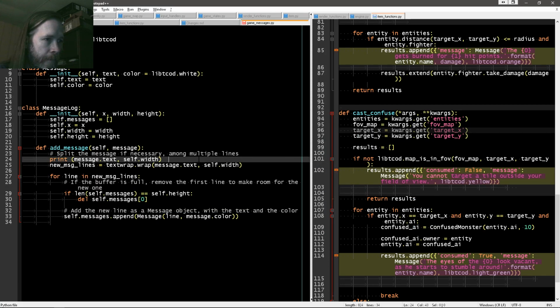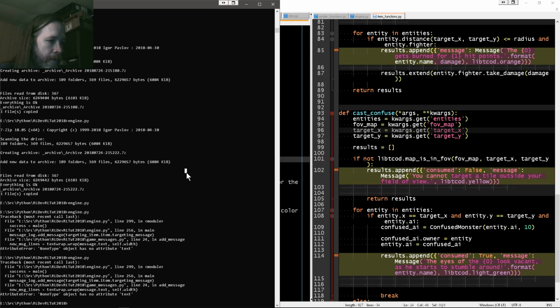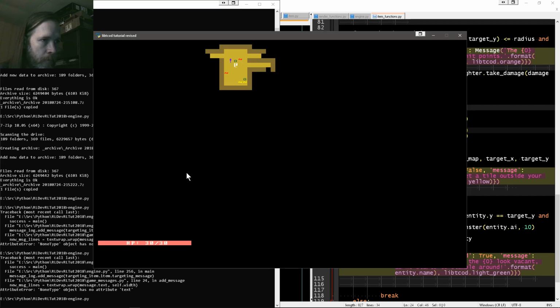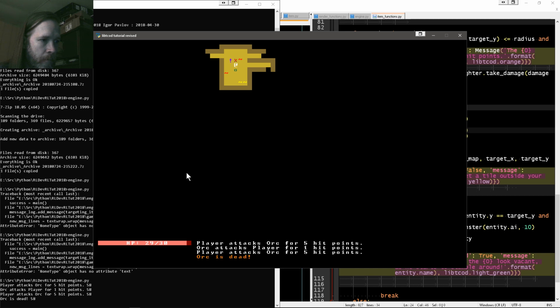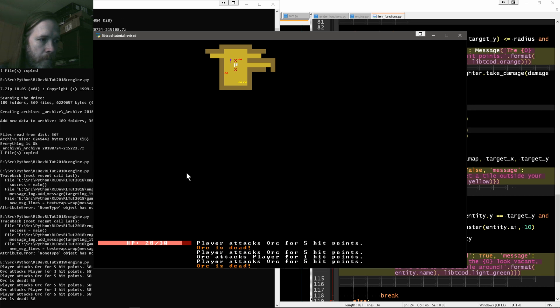Annotate that. Yep. For me, all the messages on the left side of the screen. Fortunately, we didn't get the scrolls that we wanted, so I'll just restart here.